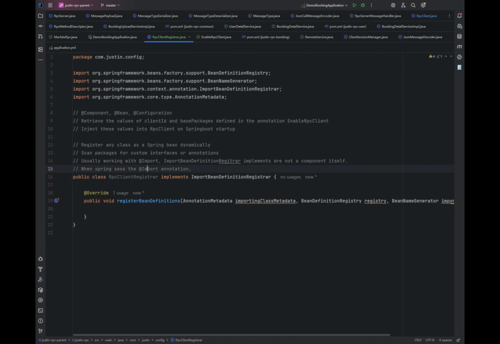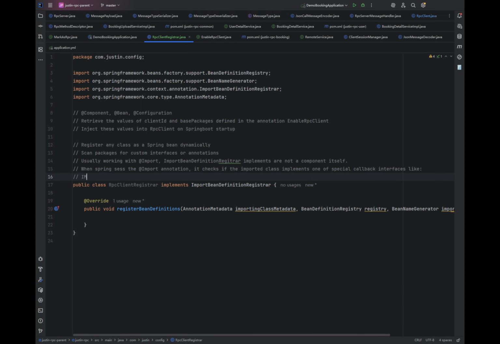Spring checks if the imported class implements one of the special callback interfaces. Spring has some special checking for two of them: the ImportSelector interface or ImportBeanDefinitionRegistrar.